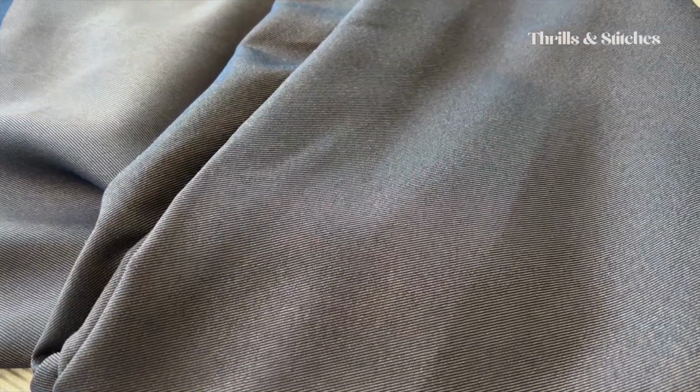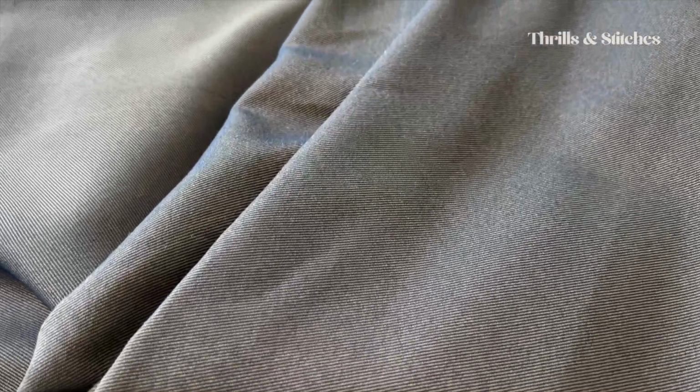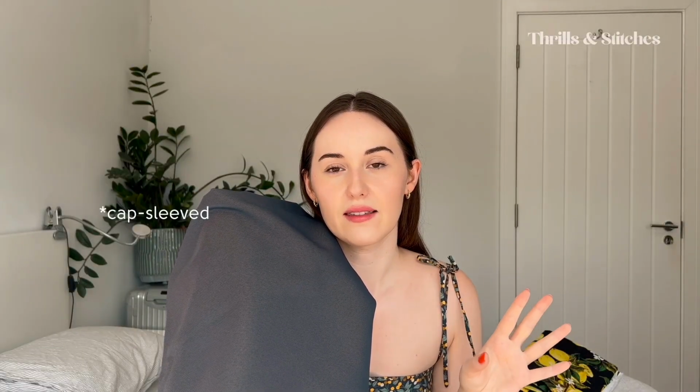And the very last thing is something that I bought in a shop on Goldhawk Road here in London that I think you haven't seen yet. It is this denim-esque polyester, and I think I'm gonna use this to make the same button-up cap sleeve A-line dress that I want to make with Tencel twill. Because if I want to make this into a pattern for my Etsy shop, it's always good to make it at least twice. And this, I think, could look really cute for that design as well.